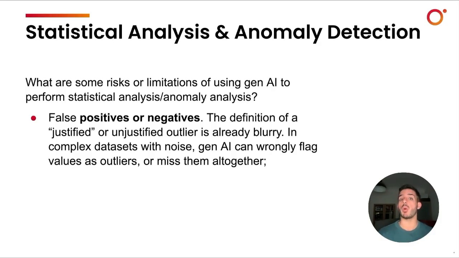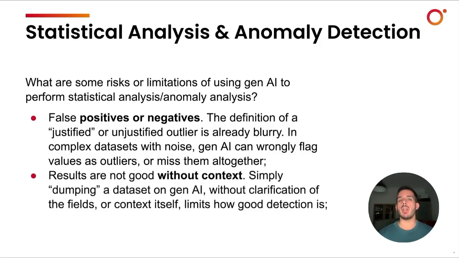And based on your specific use case and how sensitive those conclusions are, you have to be the one to decide how aggressive you want to be in terms of flagging those outliers or any other type of issue. But then there are all of these other types of issues that pop up as well, right? Do you have enough manpower and enough resources to hunt down every single one of those issues, or are you going to look at them in depth and so on, right? But in general, you just want to keep in mind that just like for any other type of AI model, there are consequences to false positives and negatives, and you have to be aware of them.